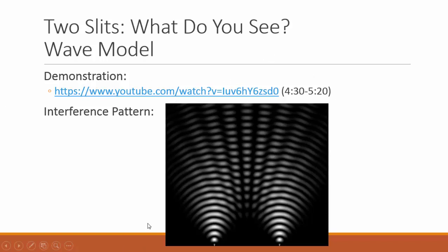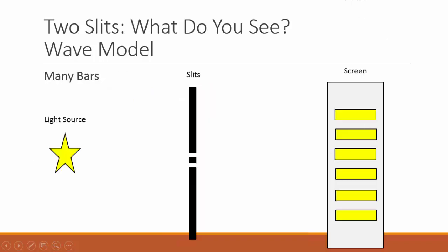You wouldn't actually see the light as it traveled from each of the slits to the screen. All you would see is the light on the screen. And what you would see is bright, dark, bright, dark, bright, dark along the top, which would look something like this in my picture, where yellow is where it is bright, and the middle is where it isn't. In other words, you see many, many bars of bright, then dark, then bright, then dark.